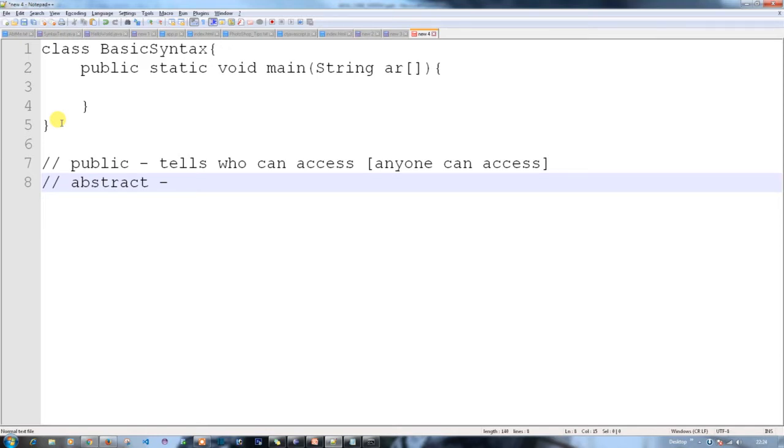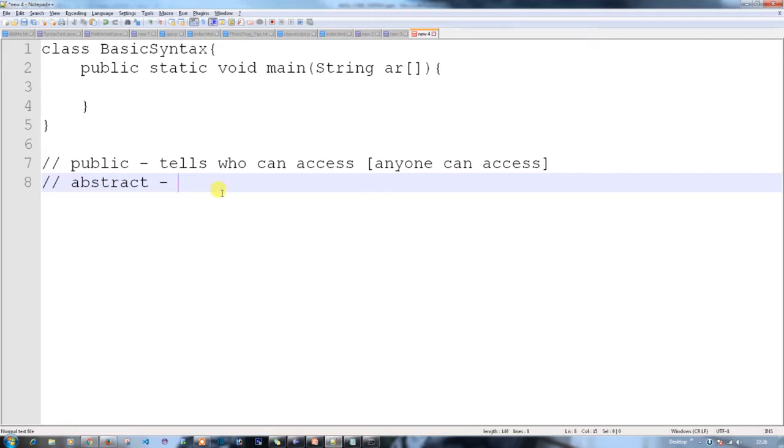For now, in simple words, abstract is just like an interface. It contains abstract methods. Basically abstract classes cannot be instantiated, as I said earlier. It will provide the implementation, which means you can override the methods and write your own implementations.